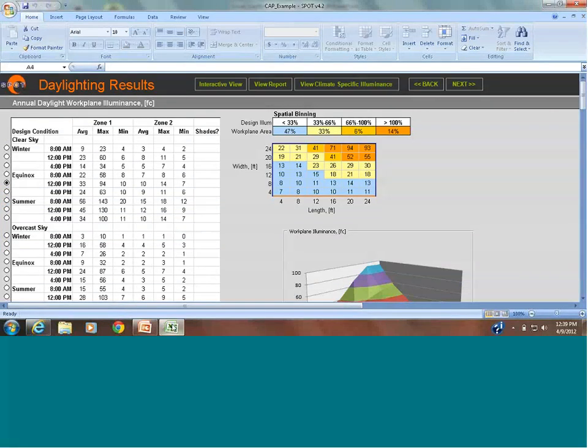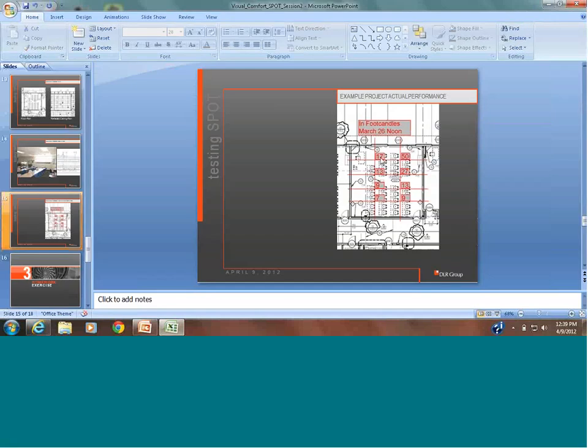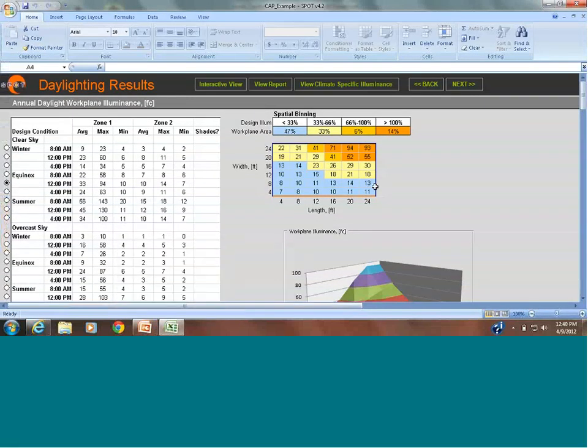And likewise, let's go to the next one. This is 17 foot candles. This is 6 feet again from the north wall and 20 feet from the east wall. So if I go back to that, 20 feet is 5, 10, 15, 20 feet, and then 5 feet, 6 feet. So that's right about there.